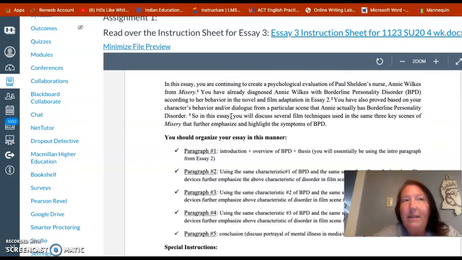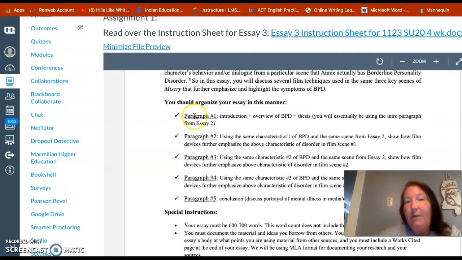So there might be things like sound. Does the music get really intense when she shows that anger? That would be one thing you would say, because that would draw the audience's attention to the music getting more intense. Is there a close-up of Annie's face when she gets angry and you can see the veins pop out, or you can see her eyes crinkle, or you can see the little beads of sweat, to further emphasize that right now she is in super angry mode, like the scowl on her face. That's what we're talking about, okay?